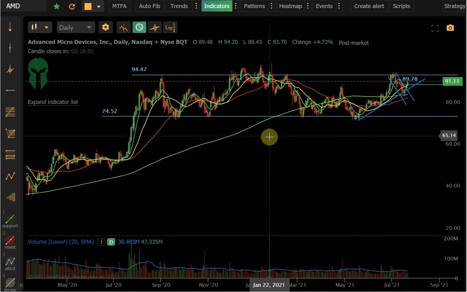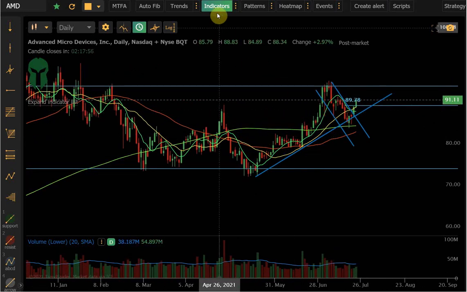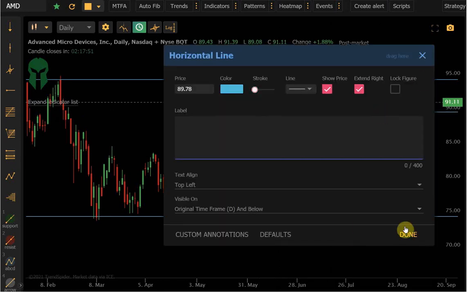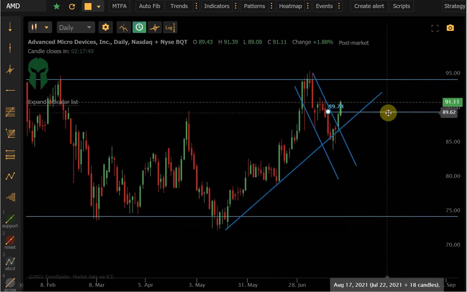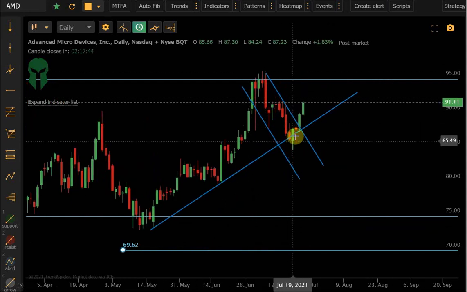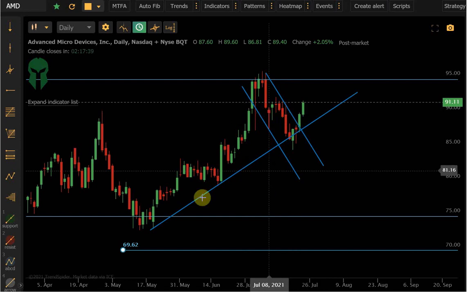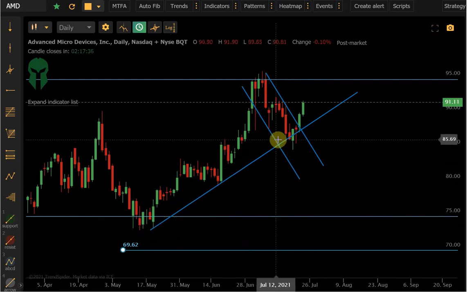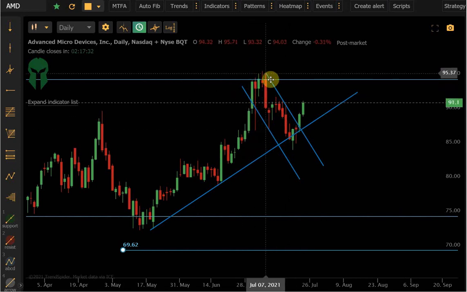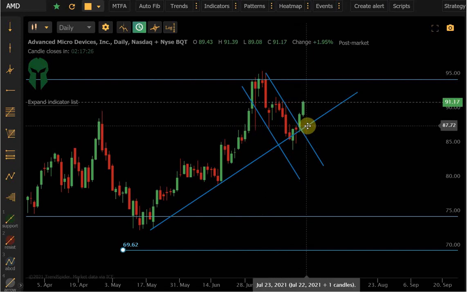So first and foremost, the first one I was asked about was AMD. I'm just going to get rid of these indicators for a minute on AMD. So you have this wedge, and then you broke the wedge here, right? And then as soon as you did, you had your follow through. What's important about this is you have a lower trend line of an upper channel and you have the wedge coming down and it forms a convergence point, and you broke out there and you had follow through.